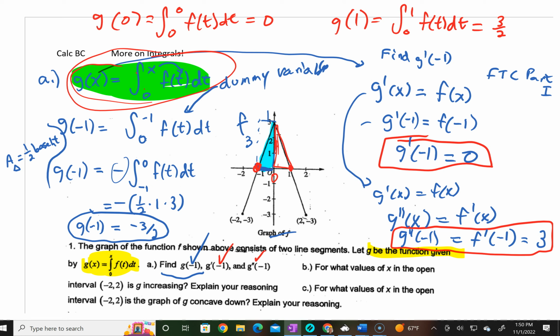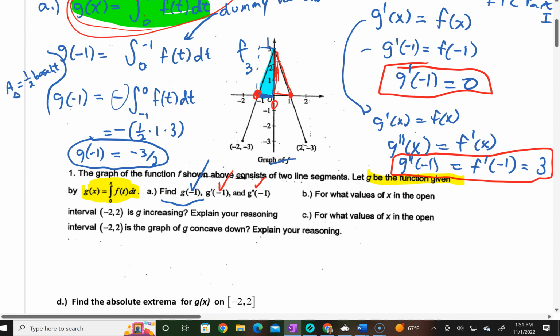And we could keep doing this as long as this function is defined, and we're creating a new function based on the net area that we're accumulating. Okay? Now, there will be real-world scenarios where accumulations actually take place. We're going to get to that down the road. But this is setting the stage. Okay? So, very good. Let's keep going here and see if we could go to B.